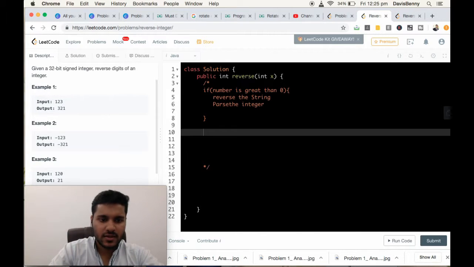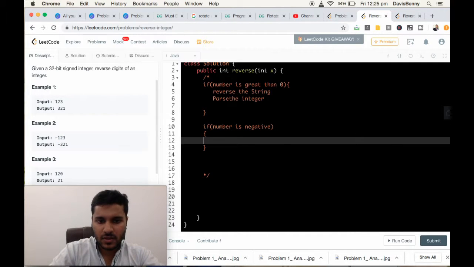Okay, that's it. And the second case, if number is negative, if you directly reverse the string, this negative will come at the end, which will lead to an error. So the better strategy is to take the substring.